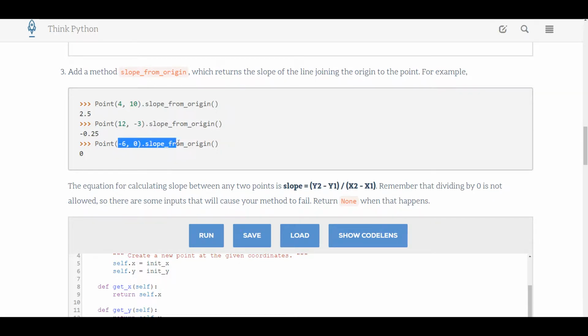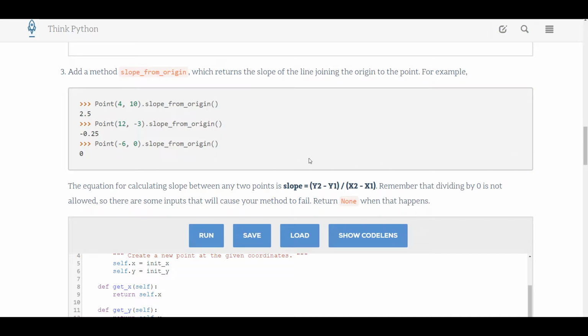So this is true to how math works, how geometry works. When we have a slope that has a 0 y value, so in our case a y value of 0 on our point minus 0 for the origin, that is going to result in a 0 slope, a straight horizontal line going straight across.